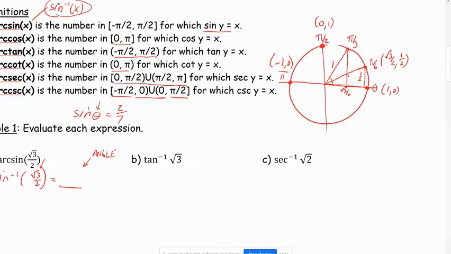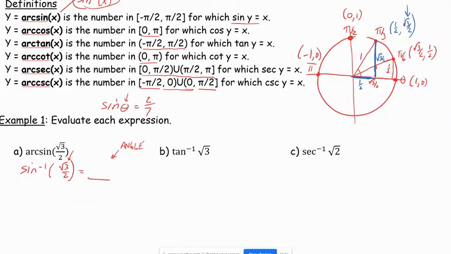This becomes, let me change colors so I can make this clear. This segment is 1/2, and this segment is now root 3 over 2, giving us the coordinates 1/2 horizontally, root 3 over 2 vertically. And so we see for sine, we always focus on the y value. The sine of the angle is the y value of the point on the unit circle. And so we see that sine of pi over 3 is equal to root 3 over 2, and that's what we're looking at.